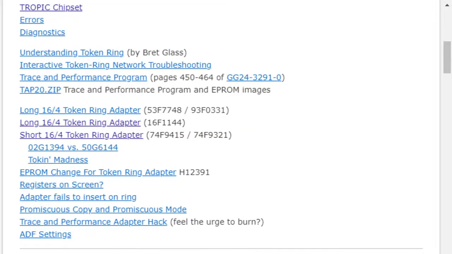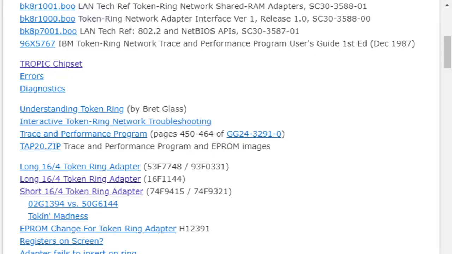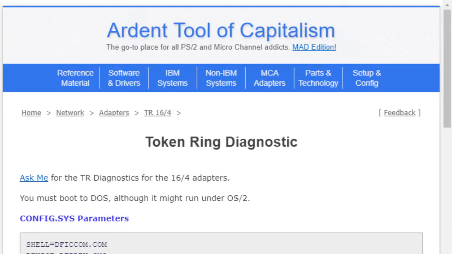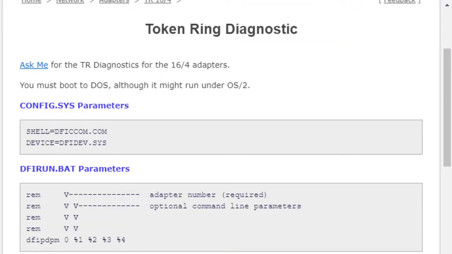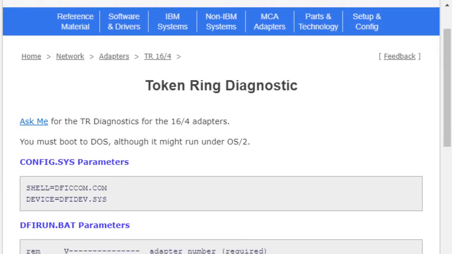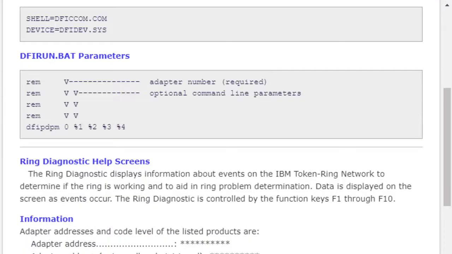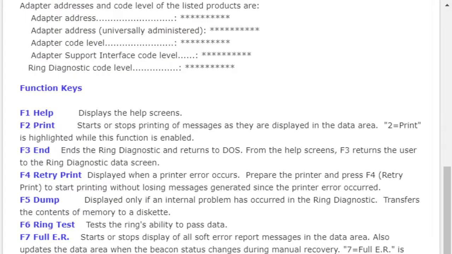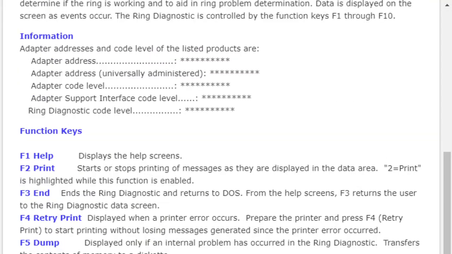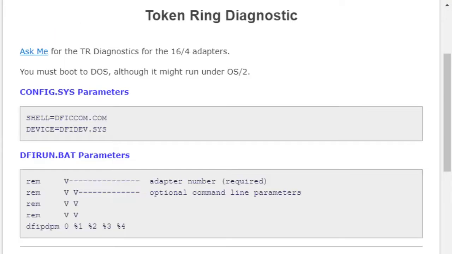But I'm going to go to this diagnostics, and you can even download it yourself. It's on a diskette image that's archived up at the Ardent Tool, and it's running this diagnostic program on the adapters.